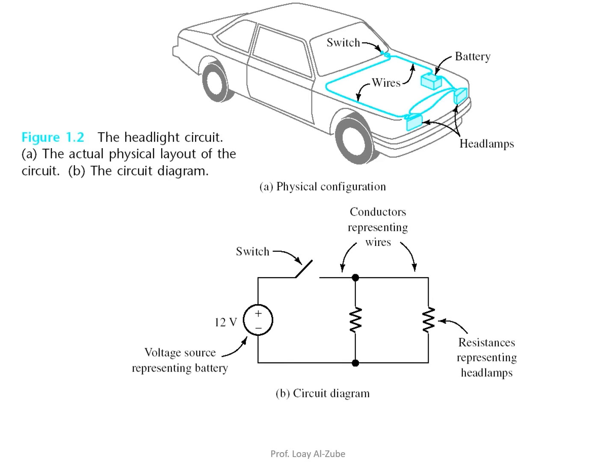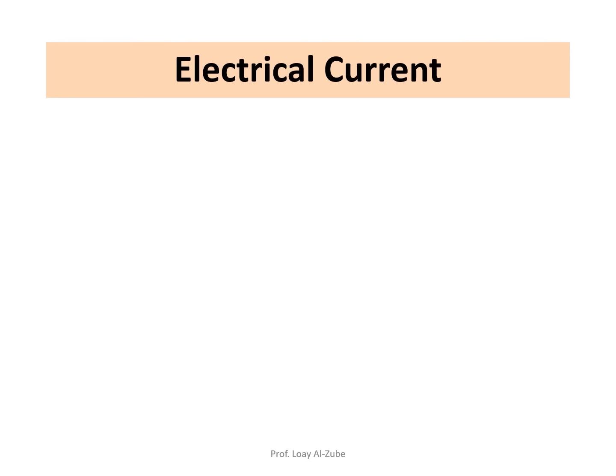If we look at this car, a quick representation of a circuit where you will have a power supply or a voltage source, and then you have a switch. The switch is the key that you turn on and off the car, and then you have the resistances, which are actually the lights of the car. In order for this to work, we need to have a closed circuit. The switch needs to be turned on, which means that the current will flow, and then all the electrical components will work together. So what is the definition of electrical current?